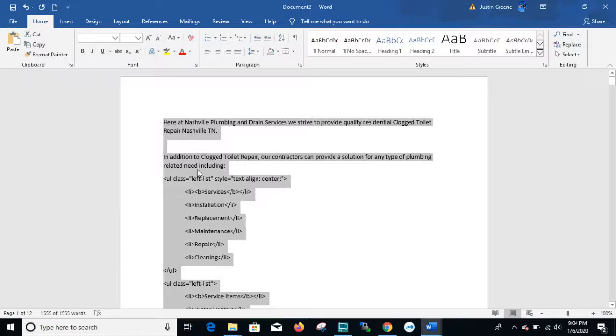All right, so the next step, once we do that, is this. The way the SourceFlood plugin works, everywhere that it says flood, it will replace the content and create the page based upon whatever says flood. So with this page, it was created with clogged toilet repair as the flood. And I'll kind of explain that a little bit better.